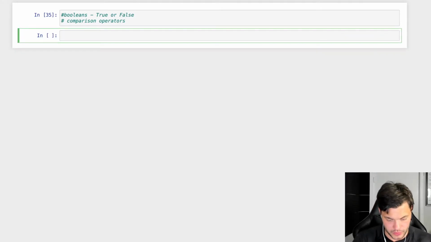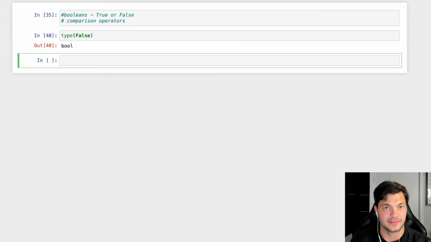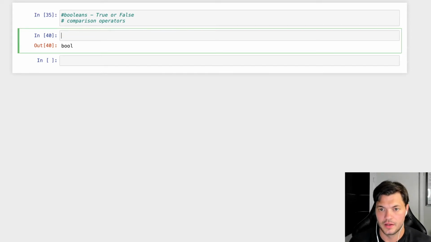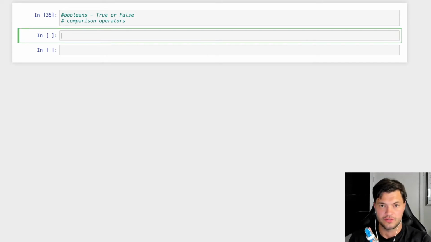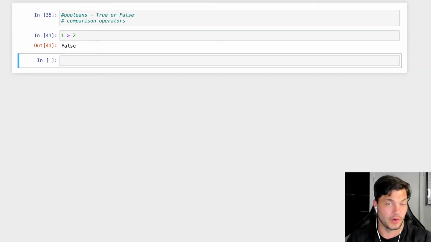And for example, if you were to use type and you would type in, let's say False, you'll see bool, as in Boolean. Okay, easy enough. So how can we utilize these Booleans, these true or false, and how does it compare to these comparison operators? So let's start off with some really basic ones. If I have the number one, using the greater than sign, so what is basically comparison is one greater than two, I press enter and I see that it is false.